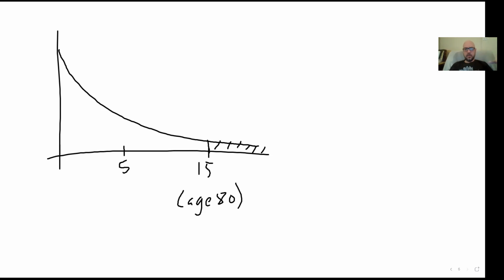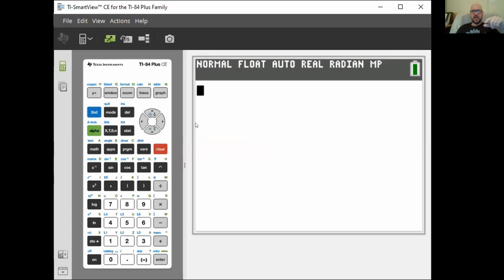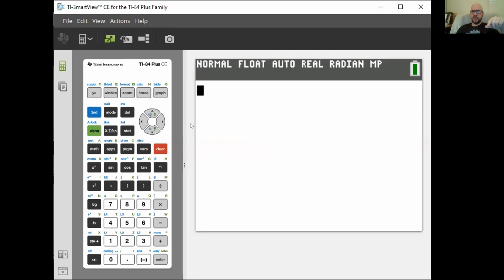And again, I suppose I should show you how you find that. I know some people have trouble putting e to the power into your calculator. There's an e to the power right here, right? So I would just do 1,000 times e to the power of negative. Oh, and by the way, I don't know if you can tell, but my mouse didn't move over the negative sign there. There are keyboard shortcuts for everything if you're using the VMware version of this calculator. Here, let me show you.